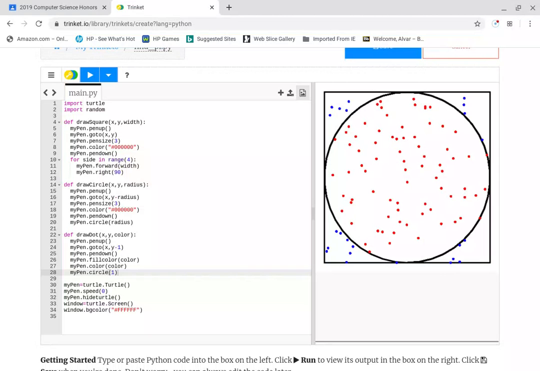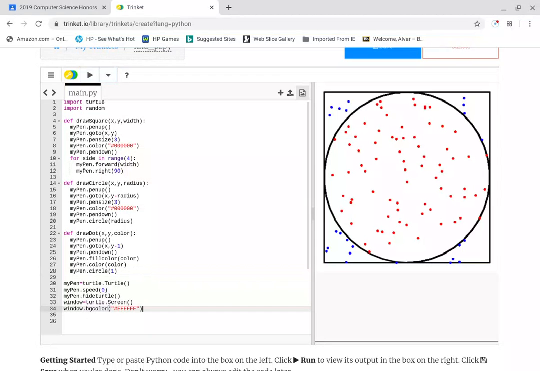Now remember, the probability is pi over 4. I'm going to multiply that by 4. So the total number of times it went in, divided by total in circle divided by trials, is pi over 4. Times 4 is our estimate for pi. And the estimate for pi will be better and better as we throw more and more dots. I'm only throwing 100 dots. Alrighty, so this is done except for that one thing.